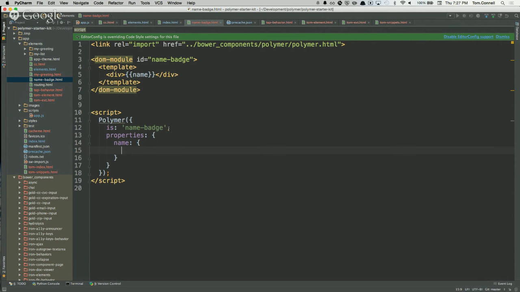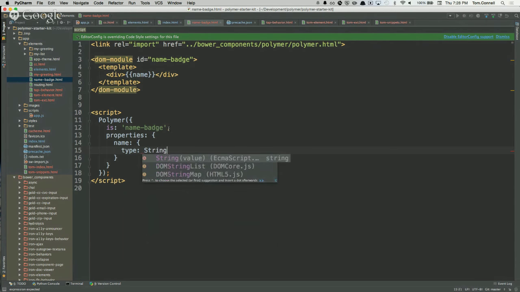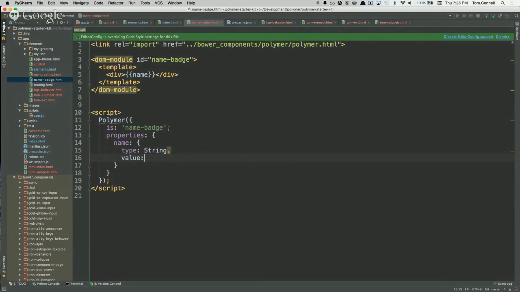There's a couple things that properties take, if I'm remembering this right, and one of them is type. I'm not entirely sure I know how this works, but this is so that Polymer knows how to serialize these properties correctly into HTML. So I'm going to say it is a string because it's going to be a name. And the value is going to be the default value.